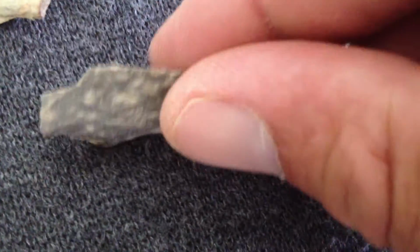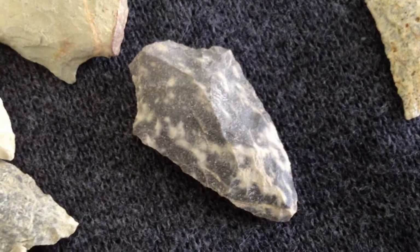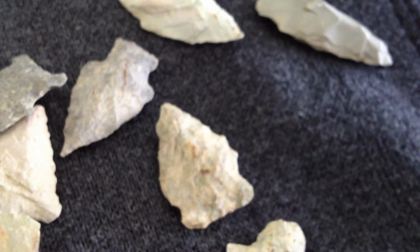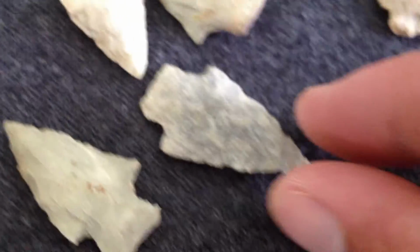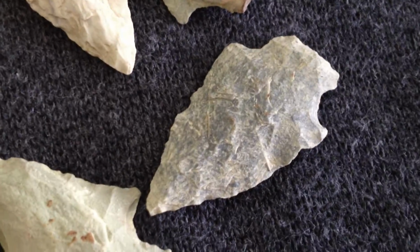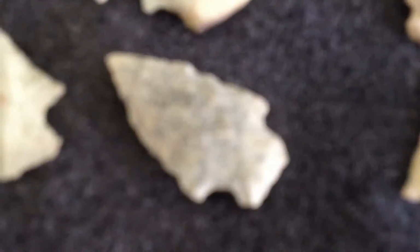Actually, my biggest challenge is to find a way to keep thinning my stock, to make sure that I keep my collection balanced, as well as my heart generous, at least as much as I can do for generosity, sharing with people. Because I'll go through this and say, well, it's about time I'm gonna give this piece away. And I've heard some guys say they've given so much away and they really wish they hadn't. I don't know how much they gave away, but as you can see here, and I'm showing all this, some of you know I do give some stuff away, and I've sold a little bit.